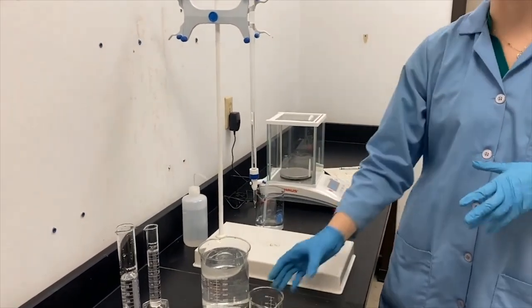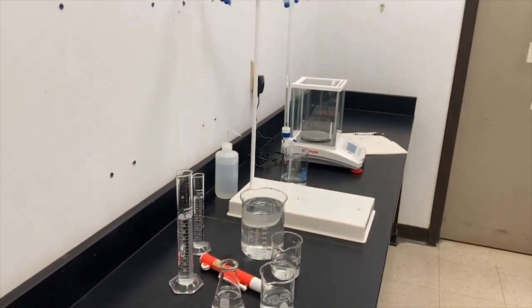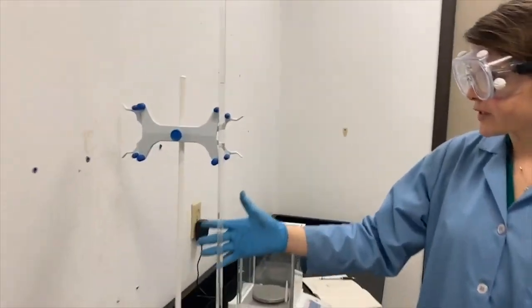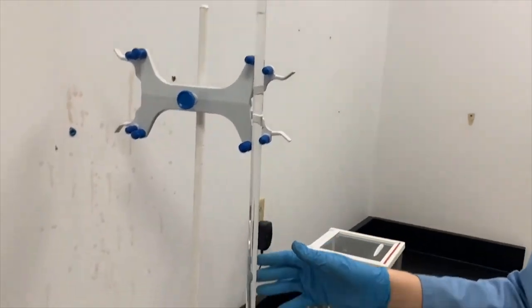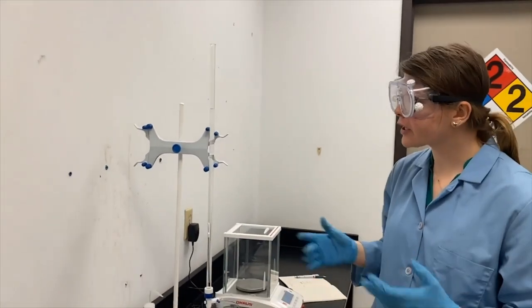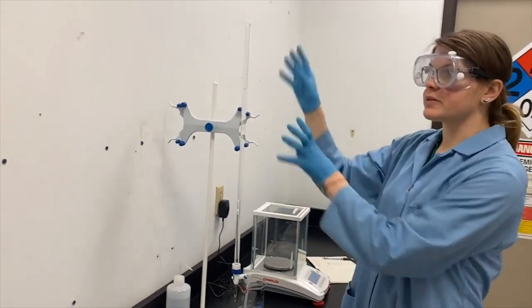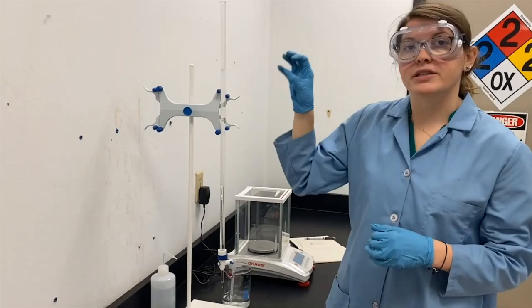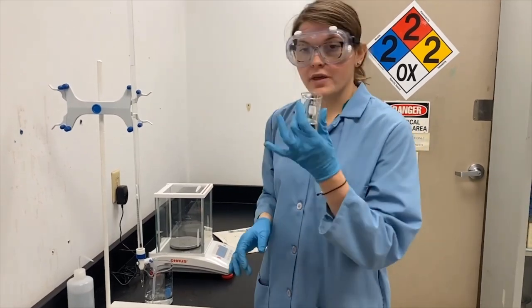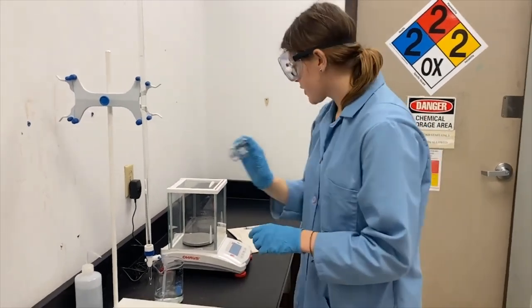Our next two are a little more tricky and I need a small beaker. We have the 50 milliliter burette right here — it's another piece of analytical glassware, really helpful for measuring small units of volume and doing titrations, which we'll learn about later in the semester. As you can see, it's really big and it's not going to fit on the scale, so we can't measure this piece of glassware when it's empty. The way we test its accuracy and precision is to dispense it into something smaller, and the smaller vessel is what we're measuring over.